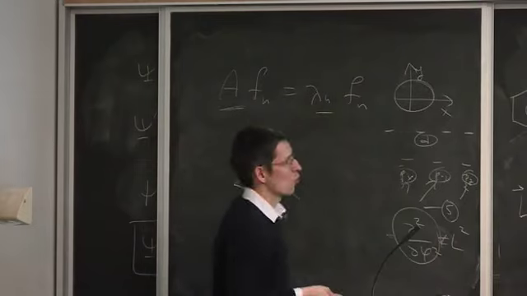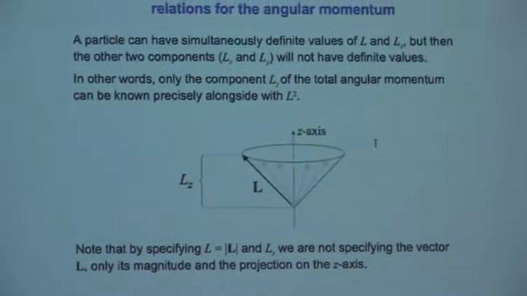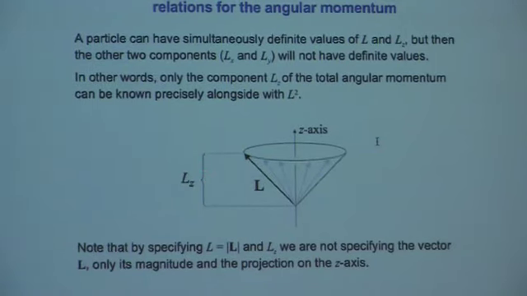Okay? So what they show here is that the Lz value can be well determined. Say if you take a wave function which is an eigenfunction of Lz, then you know Lz for sure. You can measure Lz once, twice, three times, and it will always be the same, right? So it's well determined, no uncertainty. The length of the vector comes from L square, and that commutes with Lz. So for the wave function that we consider, it's also going to be certain for the length, right?